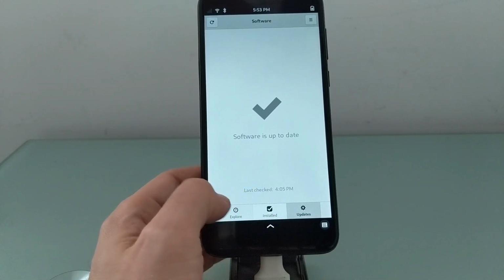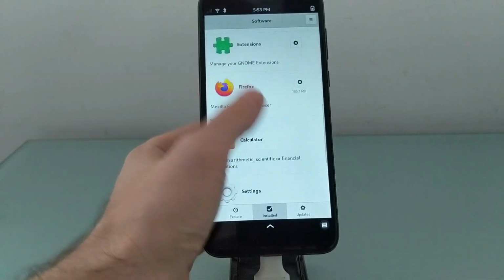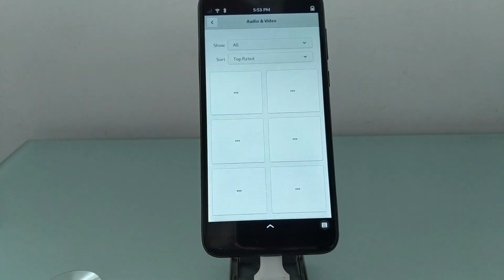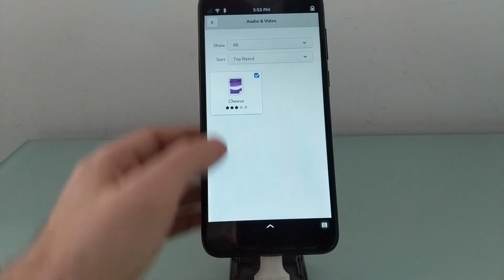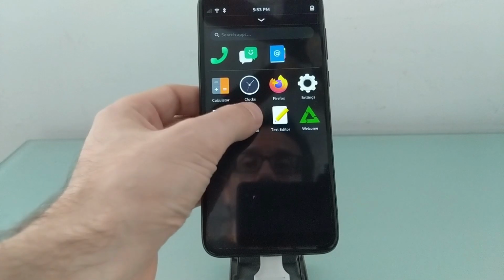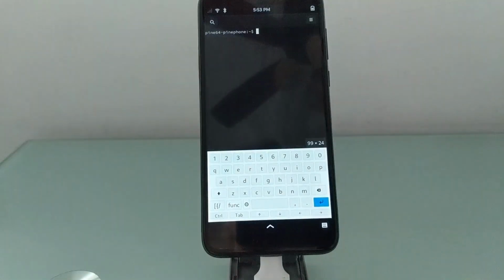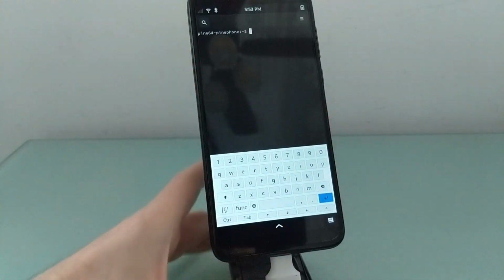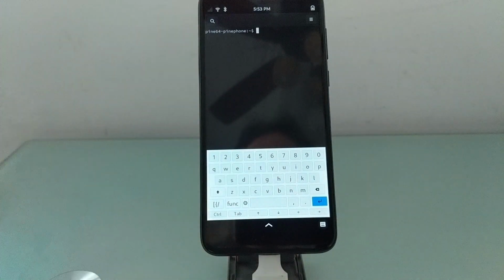So you can see a list of installed applications and you can manage them from here. But if you were, say, looking for additional applications, you're not going to find much in here. Instead, like a lot of Linux distributions, it's designed so that you can pretty easily install updates using a terminal. So I've got a USB dongle attached here so I can use a mouse and keyboard. You could also use the on-screen keyboard to do what I'm about to show you, or you could even SSH into the phone so you can access it from a remote device.